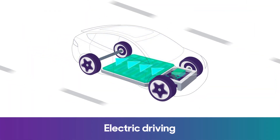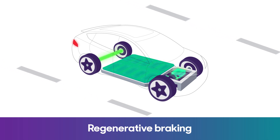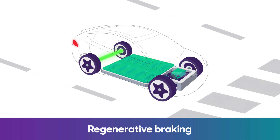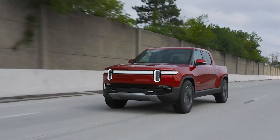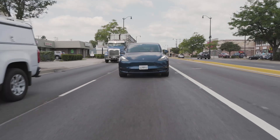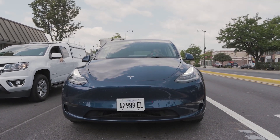You might notice a difference on the stopping side of things as well. EVs use regenerative braking, which recaptures energy that would otherwise be lost during deceleration and feeds it back to the battery. Sometimes these systems feel natural, but more often than not you're going to notice a difference — the brakes can have a non-linear feel and a more lurchy action than regular brakes. This will take getting used to, but eventually becomes a very natural part of the driving experience. Some EVs further maximize efficiency through a one-pedal driving mode, where the accelerator pedal is used to both accelerate and brake. As you ease up on the accelerator, the car engages regenerative braking to aggressively slow the car without requiring the brake pedal in normal driving — though you still need it for heavier braking or in an emergency.